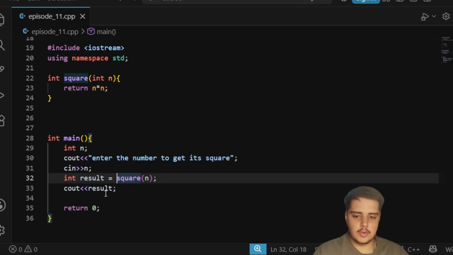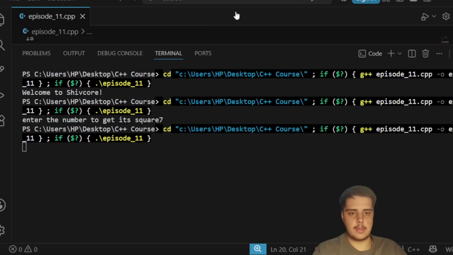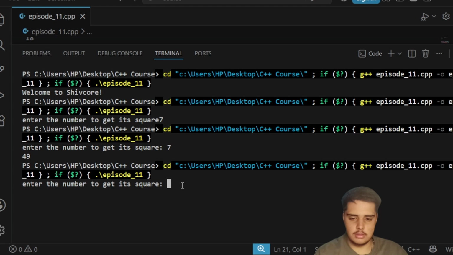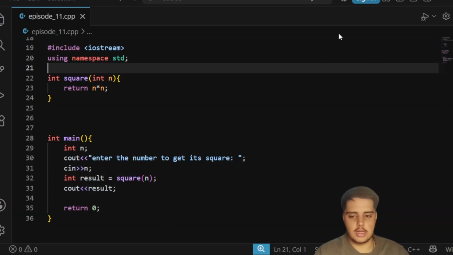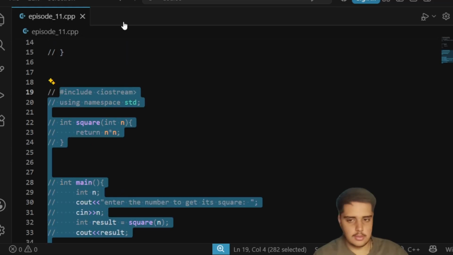I believe now our code is complete. So running the code, let me say 7, yes, and the output becomes 49. If I run the code again and I say 10, simply the answer is 100, which is the square of 10. So we are correct. We can take it like this also, user input.